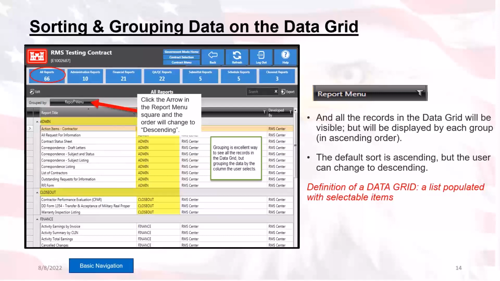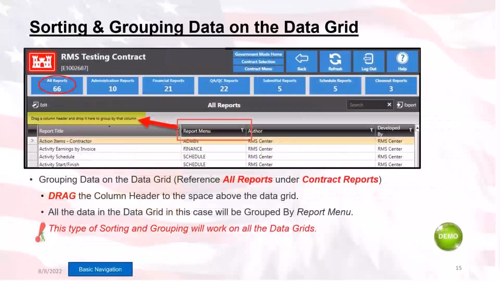With any data grid, you can sort the data by clicking on the column header once for ascending, or clicking on it once again for descending. Now, this grouping effect goes for any data grid you come upon throughout the RMS application. All you need to do is select the column header and left click on it with your mouse and hold, then drag it up here to the gray area and then release.